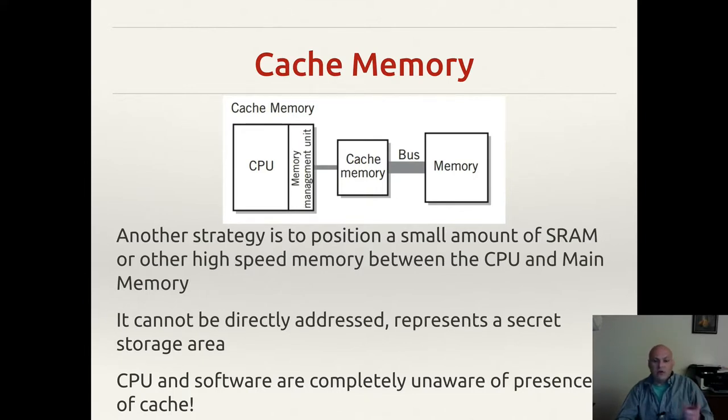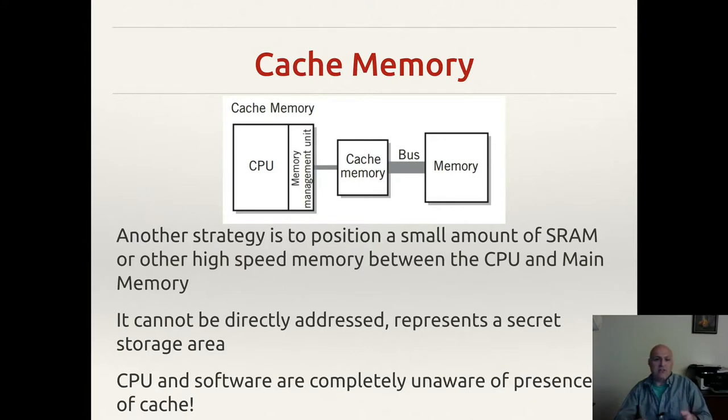Now, here is an interesting thing about cache. The CPU doesn't know it exists, right? Even though you're thinking, but wait, you just told me it's etched in the same silicon as the CPU. Well, yes, but insofar as the CPU is requesting a memory address, that memory address, as far as the CPU is concerned, is a place in main memory. Cache sits right in between them.